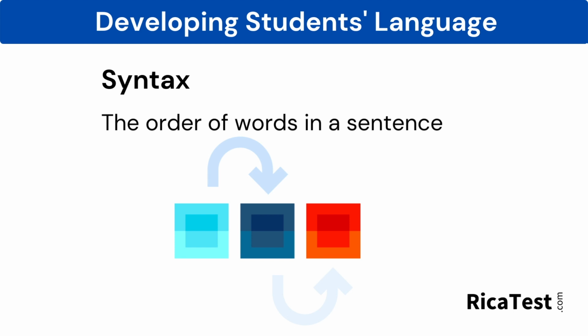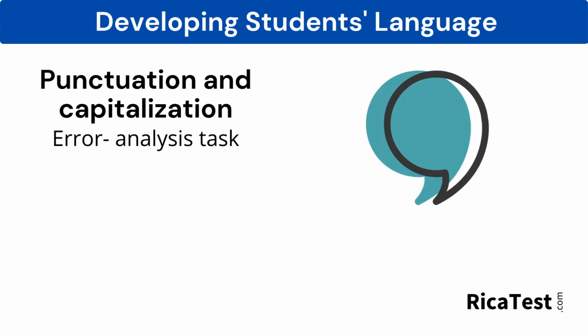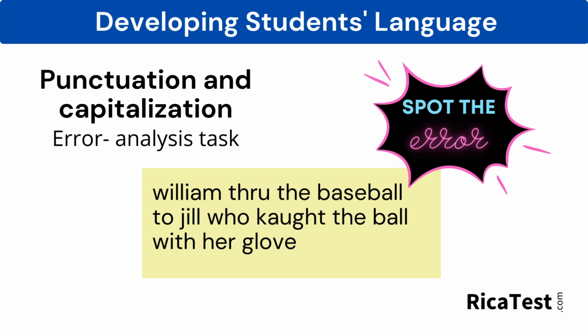In this case, the teacher will teach common grammar points based on syntax. A fundamental aspect of better understanding a sentence is knowing how we use pronunciation and capitalization in the English language. To teach this, teachers create sentences with errors, and students work to correct the errors. Can you spot the errors here?